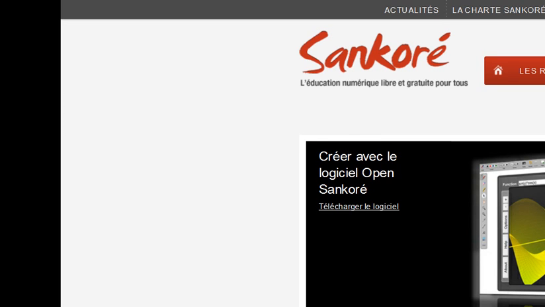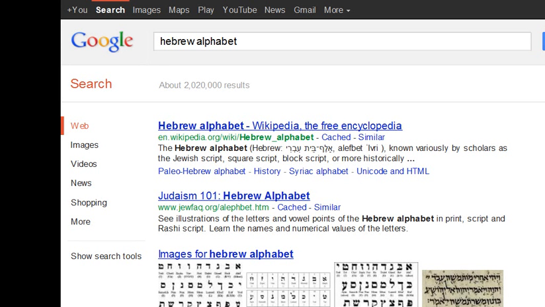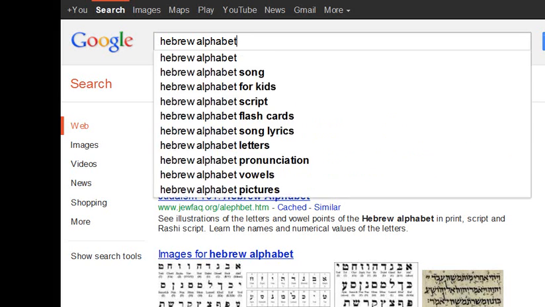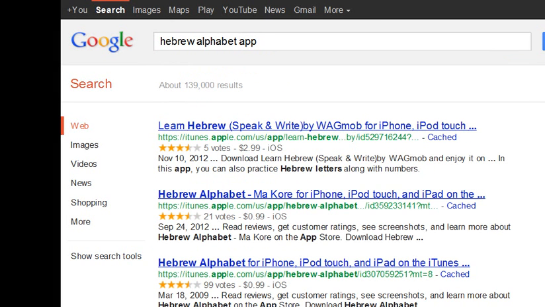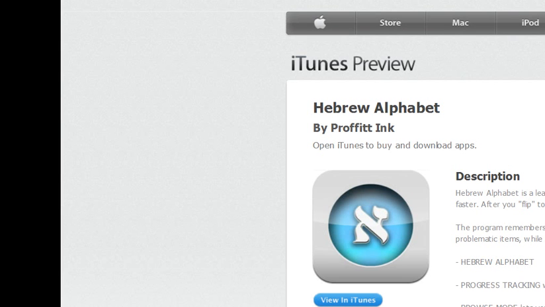There is one other thing I want to show you here, though, and that is there is a great app that I found, Hebrew Alphabet. Let me just find it really, really fast. I don't think that's it. Hebrew Alphabet, is it this? It might be. I think it was 99 cents. Yes. Okay.